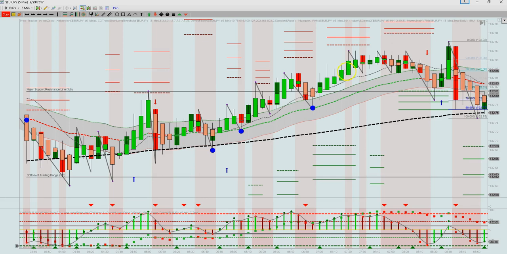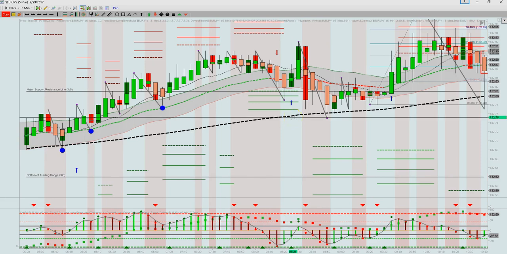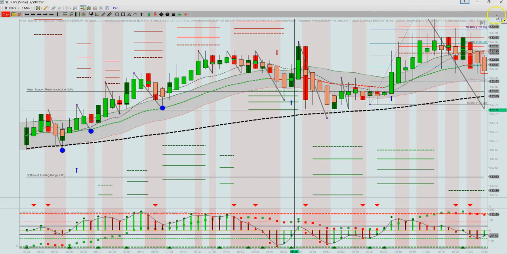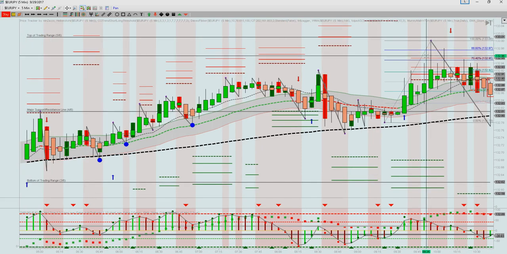So just watch how price interacts with these EMA levels. That will help you so much. You know what I mean? And let me shrink this down so you can get a really good example of what I'm talking about. That'll help you so much. It'll be just ridiculous how much it'll help you. Give me a second here.